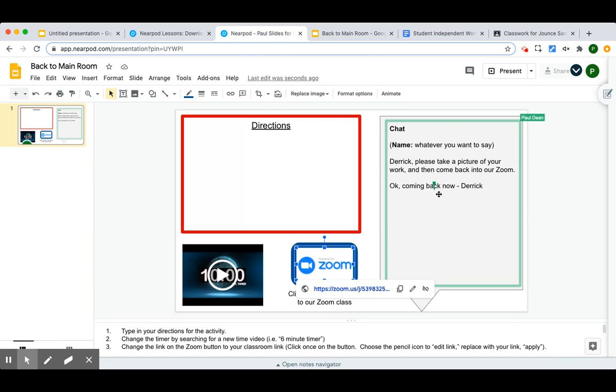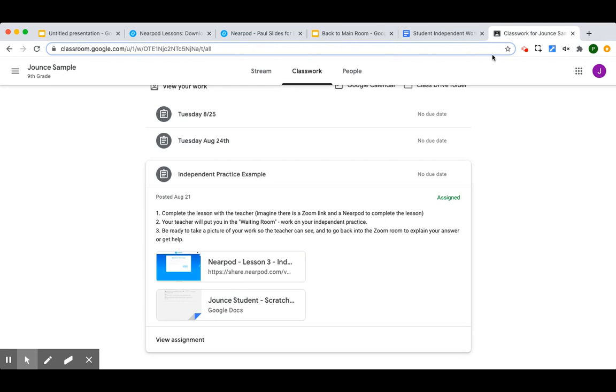And when either I ask them to take a picture of it, or when the timer gets down to maybe 1 minute and they're ready, they will go into their Google Classroom and they'll have something like this. It'll be a Google Doc with the setting that is a copy for each student. So it will be their own Google Doc, and it will just be the same every day.